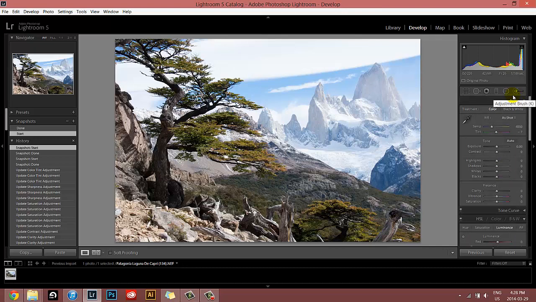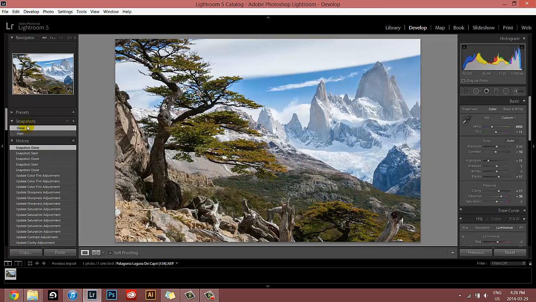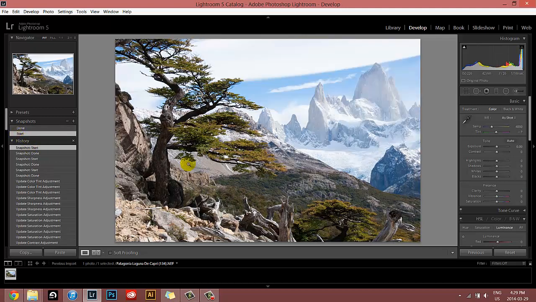Now, the white balance in this photograph is fairly good. I'm not going to touch it right now. My final product, I'll tweak it at the end, because if I go back to my final product here, maybe it's a little too orange, but we can deal with that later. So let's go back to the start, and the white balance, we're just going to leave the same. The exposure in this photograph, I think, overall is fine. We just have some blown out highlights.